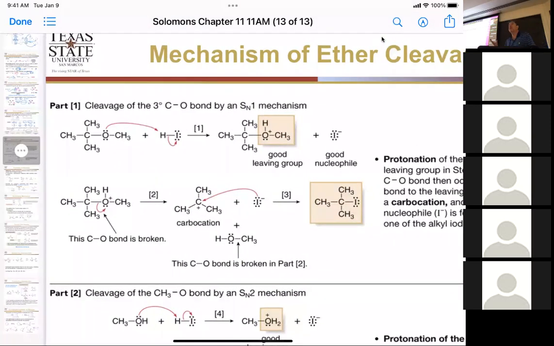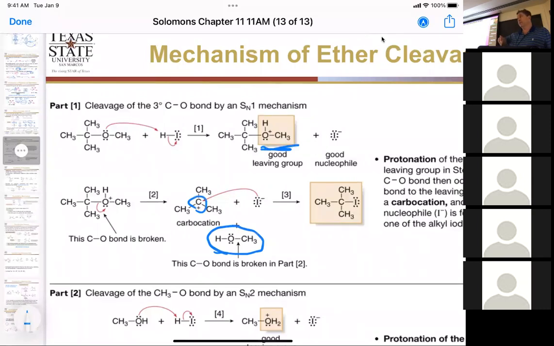Well, let's see, there's only 5 things that can happen in a mechanism. Add a proton, take the proton away. So we're probably going to add a proton because we have acid. Okay, so we're going to add a proton, and now we have a protonated ether right here, which means it can leave as a neutral alcohol, giving us our alcohol plus our carbocation right here because it left without substitution.